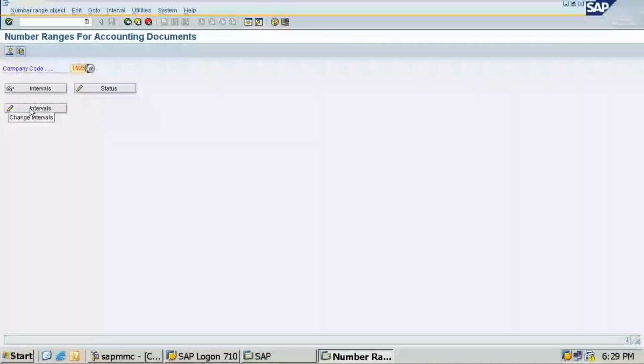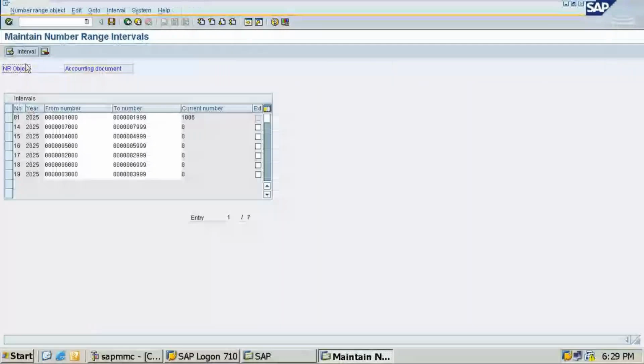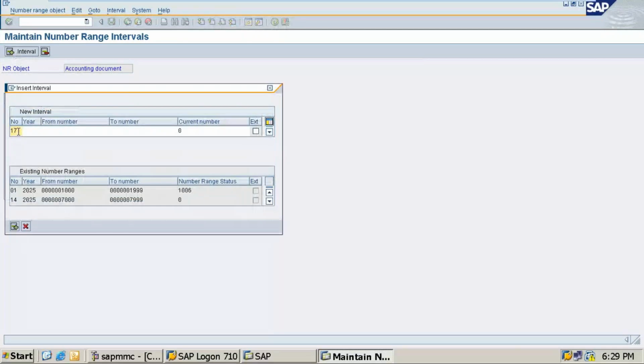Here it is, change intervals. Then insert intervals, then 17. I'm giving 17. This is 2025. From numbers, suppose I give 2000 to 2999. Here we can do that.